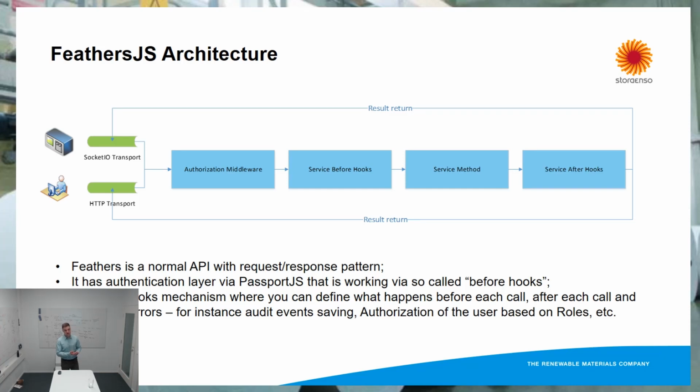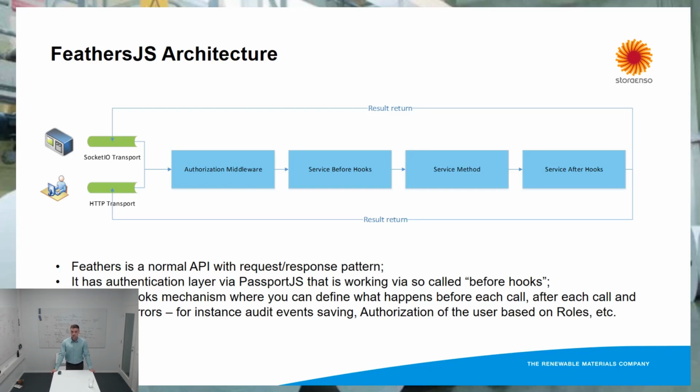And you see on the picture I put here a so-called chain of middlewares. When the signal comes to the API, it goes first to the authorization middleware, then it goes to the so-called before hooks middleware. Then it executes the method that you wrote in Node.js. And again, I forgot to tell you that all of this code is written in Node.js, and it should be deployed to a server that supports Node.js deployment. After before hooks are executed, the service method is executed, and when the service method is executed with success, it starts executing after hooks. And maybe you can be a little bit confused now.